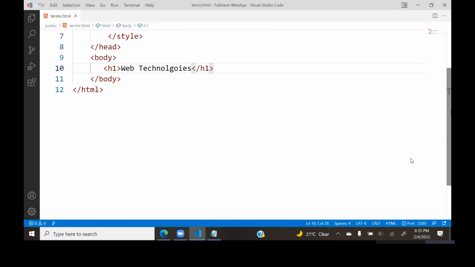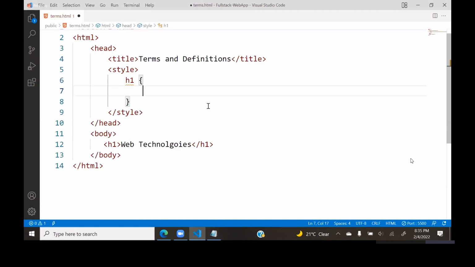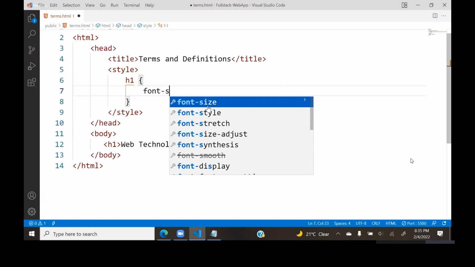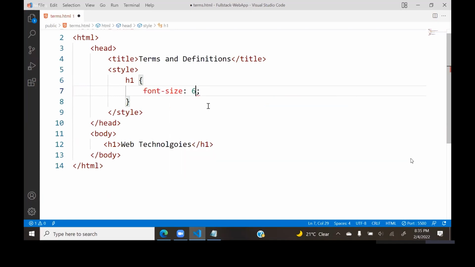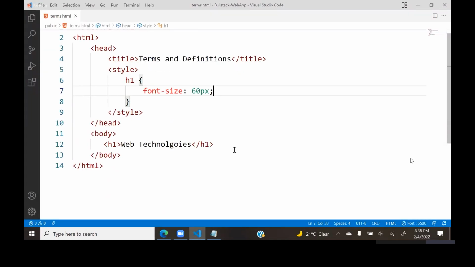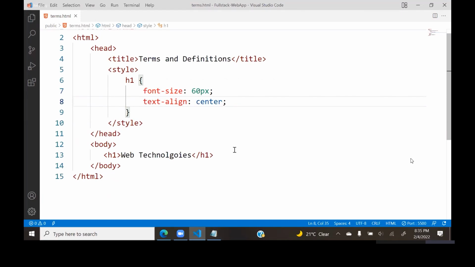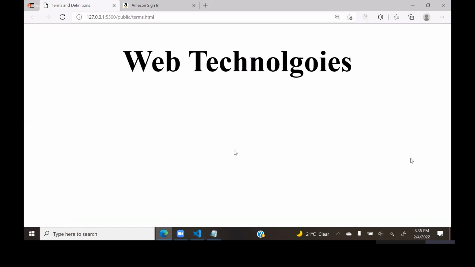And let's keep the effect for the heading. For the heading I am defining the font size as 60 pixels, because the heading is already very large. Text align as center. You can see the text alignment is center.